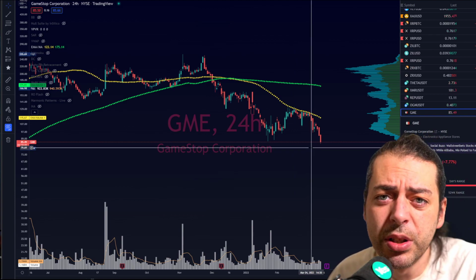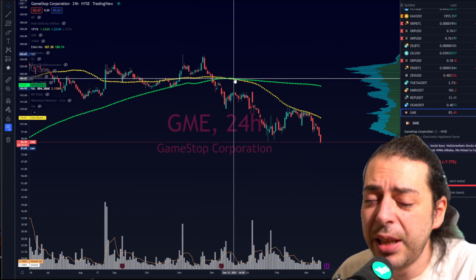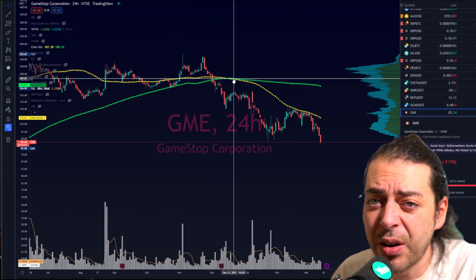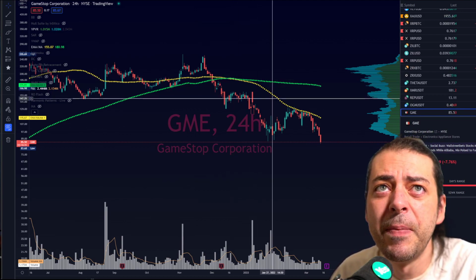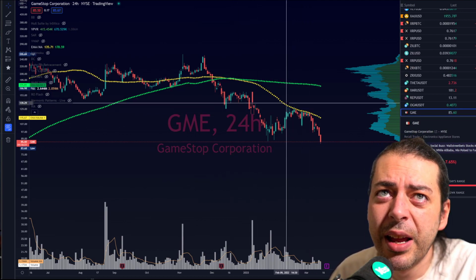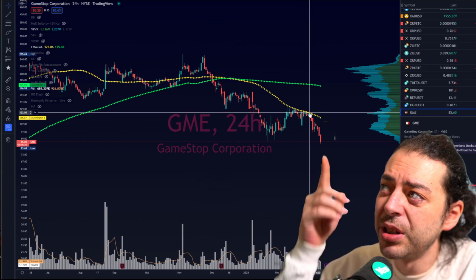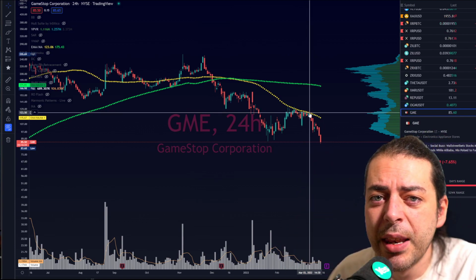But what we're going to start with is an acknowledgement here that on the daily time frame there was a death cross, and this is a signifier of trend, and this obviously means it's a negative one. And we can also see that we've come in here and tested off of the 50 simple moving average just up there after the cross.